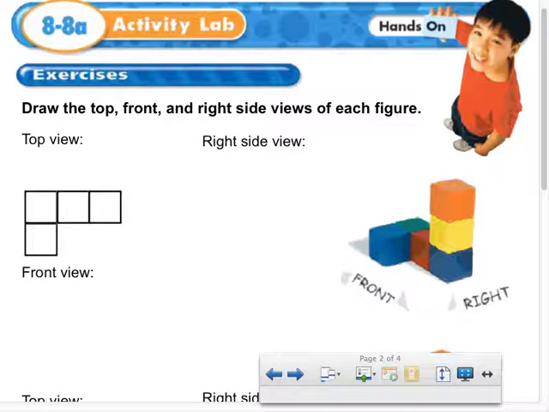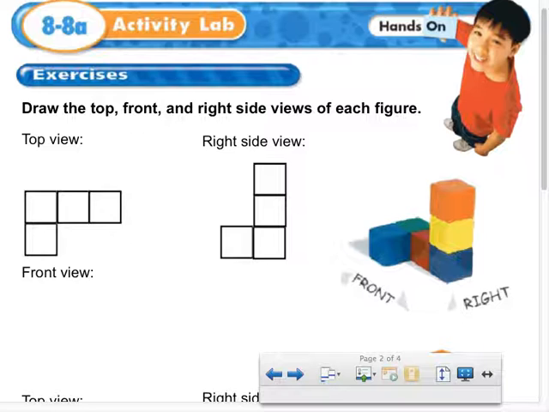All right. Now I want to make the right-hand side view. So if we look at this from the right-hand side, how wide is it from the right? How many columns do we have if we look at it from the right? There's only 2, correct. So let's go ahead and make our right view. It's a width of 2. The first column is only 1 cube high, but the second column is how many high? 3, very good. Okay, so does everybody understand the right side view now? Looking from the right side, those are the faces we see.